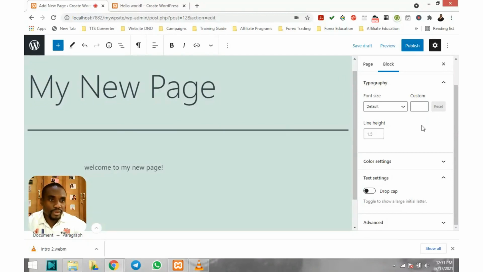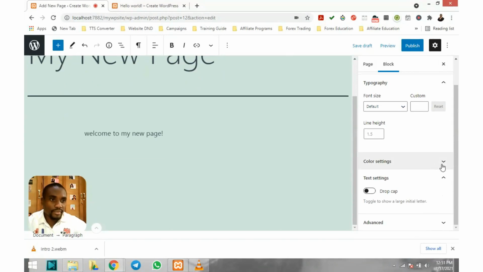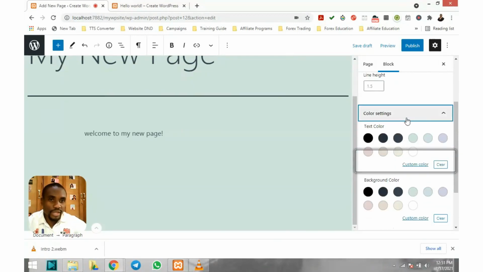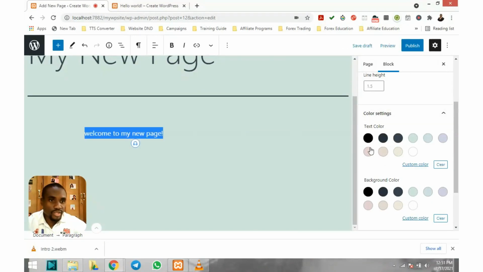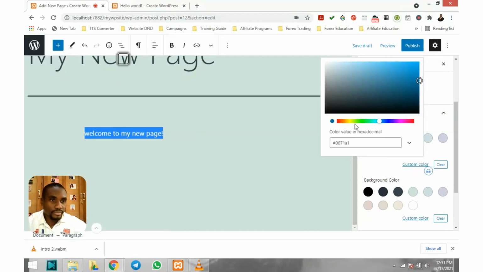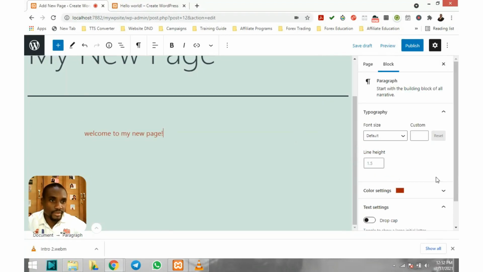Okay, so here the line height, and also here you can change the color. You don't want this color, you can just change the color here, custom color. We want red, we just choose red there. You can see it's changed.